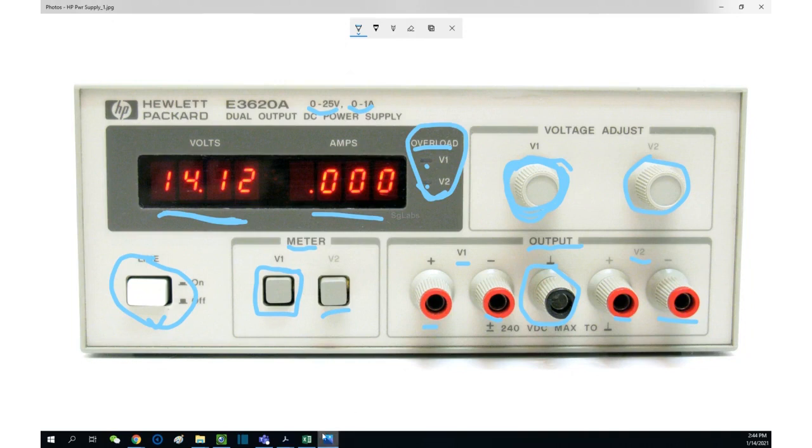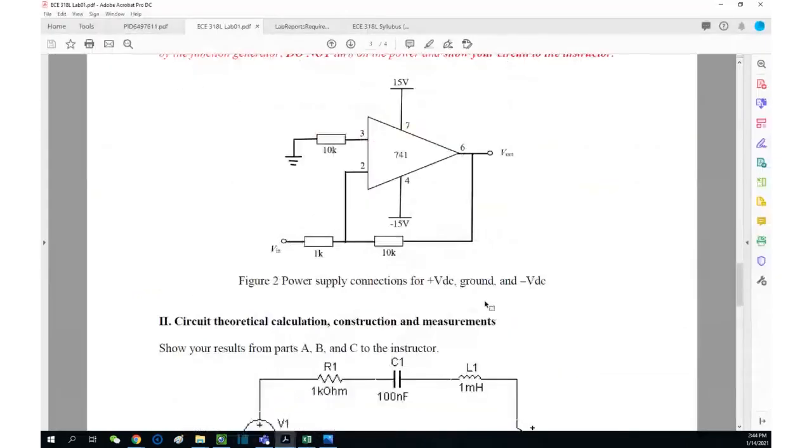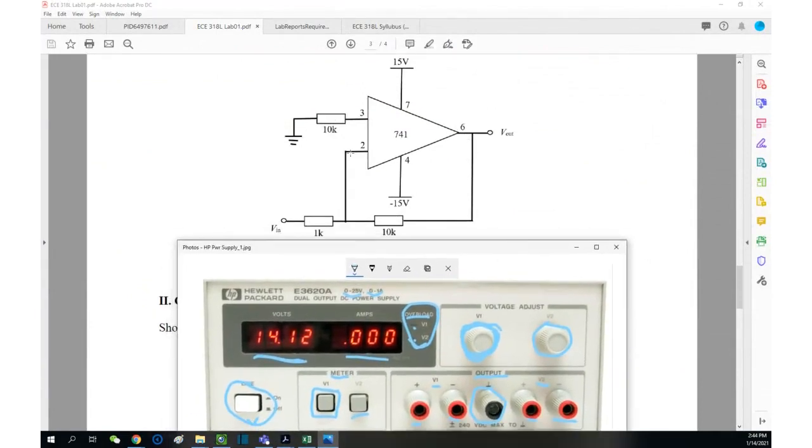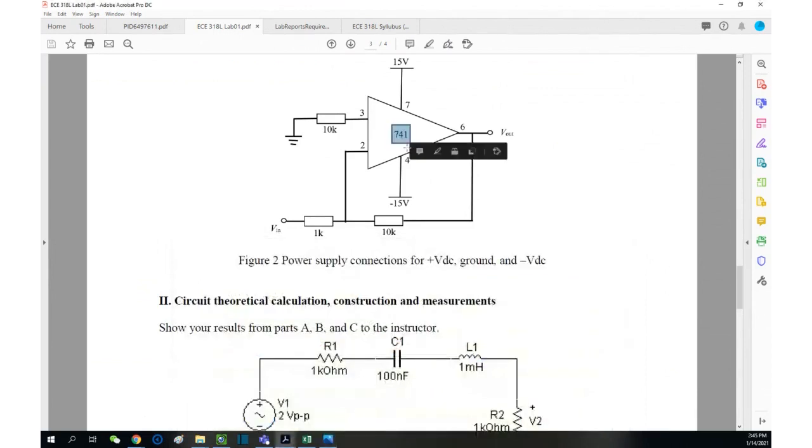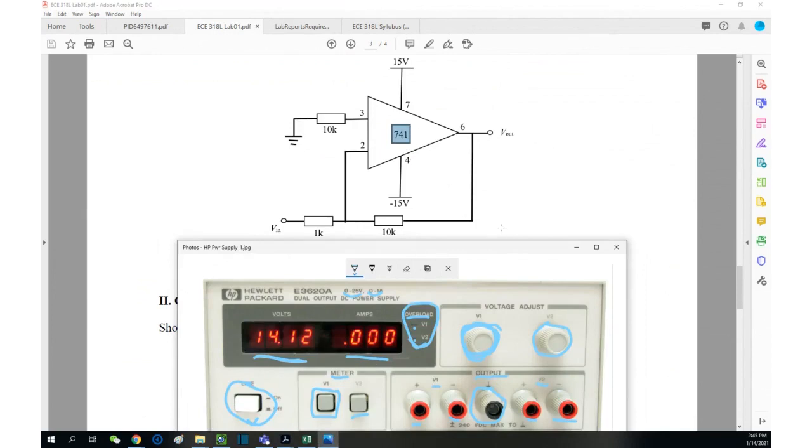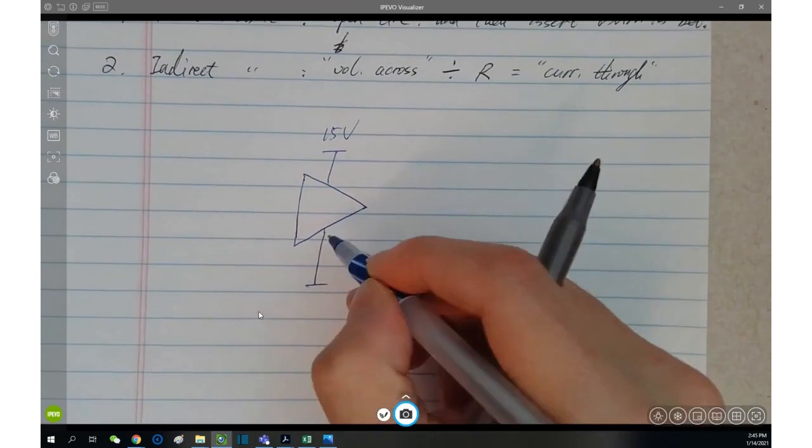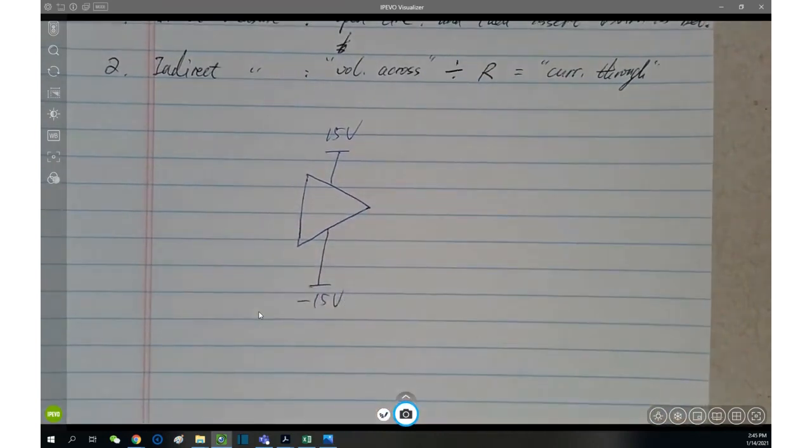So now let's do an exercise. Back to the lab instruction here, you have a connection exercise. What this circuit is and how it works, we don't need to worry about for now. That's op-amp circuit. What we need to do today is: this op-amp is active device which requires two power supplies, positive 15 and negative 15. How to do this connection? You can draw this on your notebook. Positive 15 supply, also need negative 15 supply.